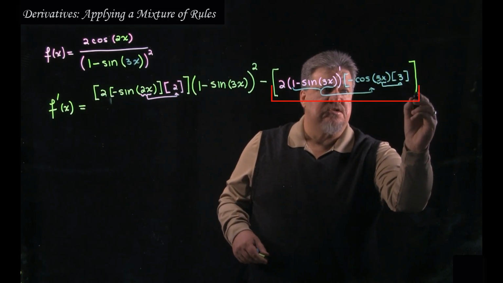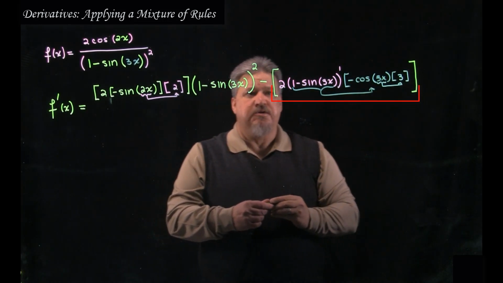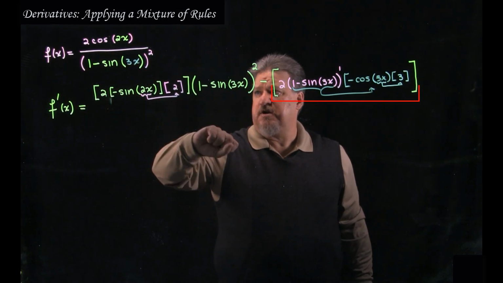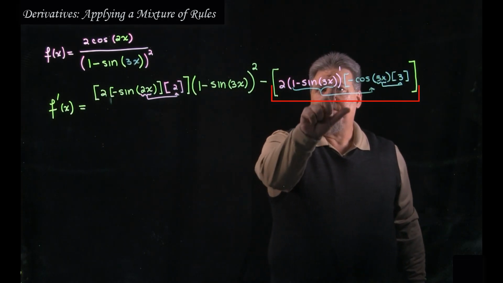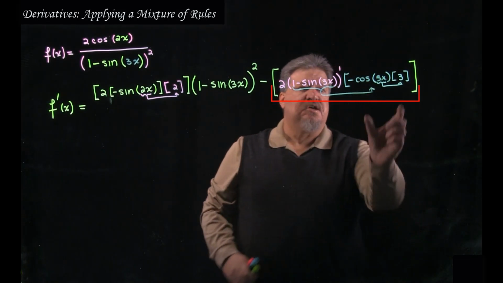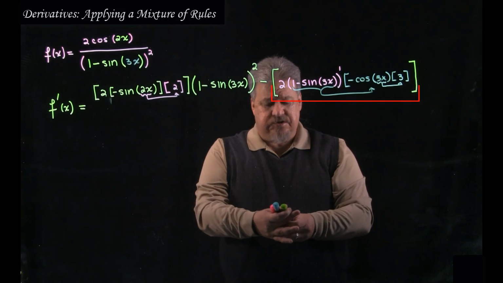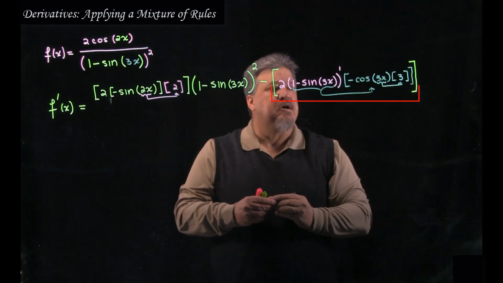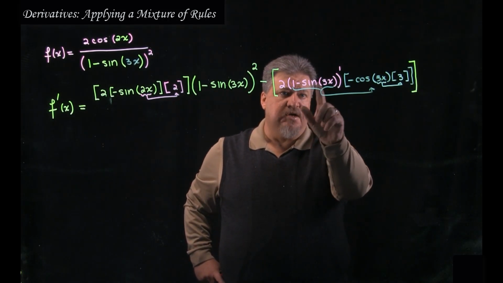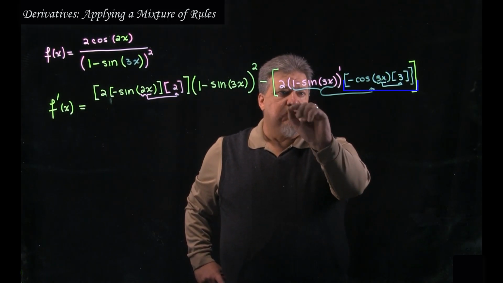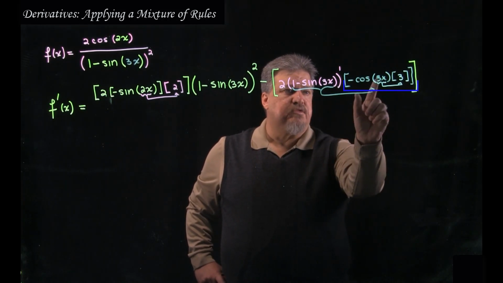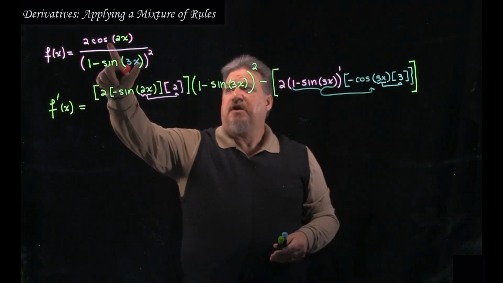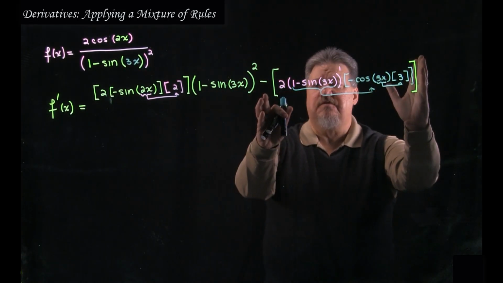Now let's see what I've just done. That should be the derivative of the denominator. Let's review. I need to take the derivative of this entire function in the denominator. The 2 comes down, recopy the inside, decrease the exponent, times the derivative of the inside function. Now, let's see. So what's the derivative of 1 minus sine 3x? 0, of course, for 1. Negative cosine 3x times the derivative of 3x. Okay, now are we done with the numerator? No. Don't forget, all this is the derivative of the denominator.